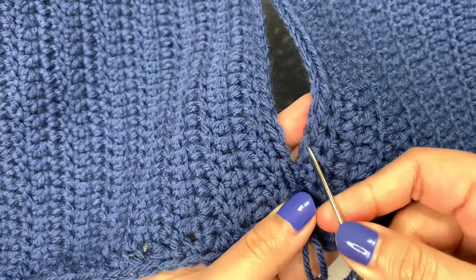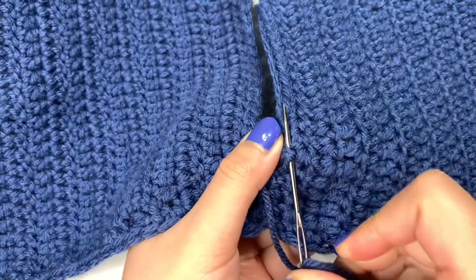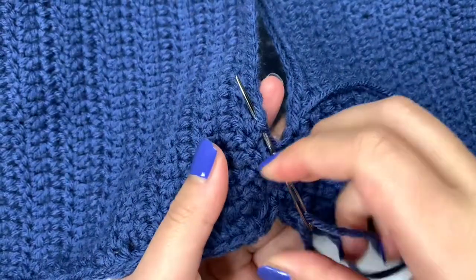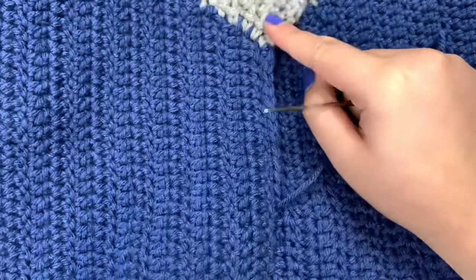I'm going to go into this stitch, poke it through. Then I'm going to poke back up into the next stitch over. Pull it through. Same thing to this side. You're just mirroring it so it can match up. But I'll keep repeating this until I get to this part, and then I'll come back for the gray.